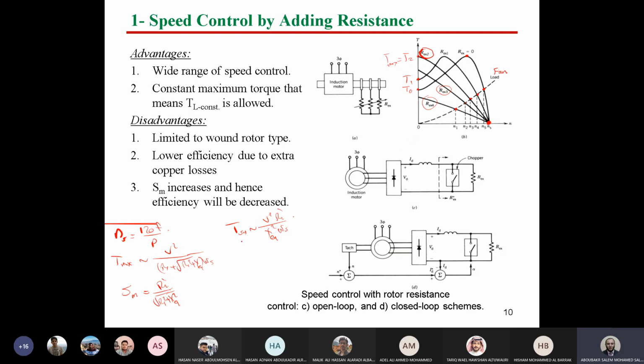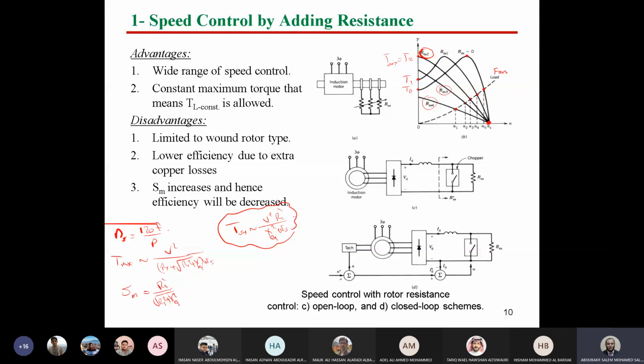So this is the effect on T starting for our curve. We need here to just recognize the T starting point in order to recognize the characteristic shape. What will be the characteristic shape? But this has no effect on speed control. The T starting value has no effect, or is not important, in speed control. It's important only for starting of the machine.